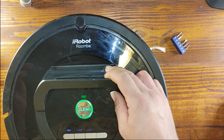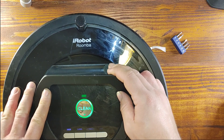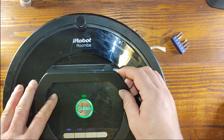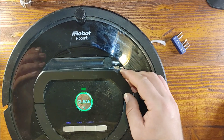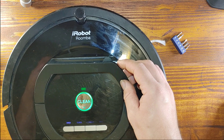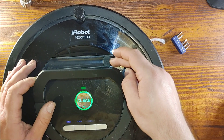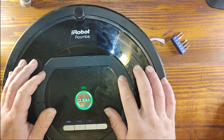The newer vacuum cleaners — unfortunately not this one or the 650 — can connect with your Google or Amazon speaker. But you can buy a really cheap remote control on eBay or Amazon so you don't need to press the buttons and chase the vacuum cleaner. You can also install the app and interact with your vacuum cleaner through it. The later versions can connect with Amazon or Google, and I'm sure software updates can be done through Bluetooth via smartphone.